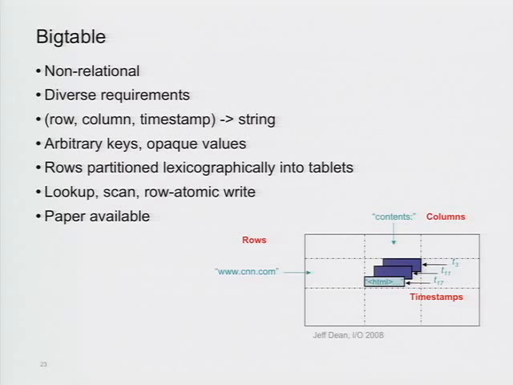There's no referential integrity or SQL-like thing going on here. You're just storing blobs in this. And now that it's open source, we can talk about this. These blobs often are protocol buffers. All right. So the operations that you do, you look up by a particular row and column name. You might scan a set of rows, and you might, of course, write to it. And you have the ability to lock a particular row to write values into it, which is important.